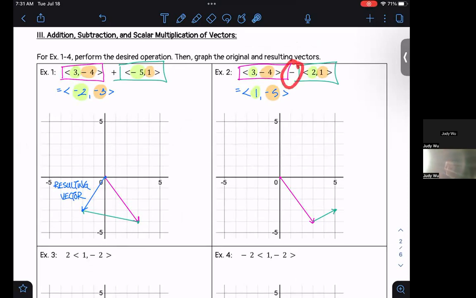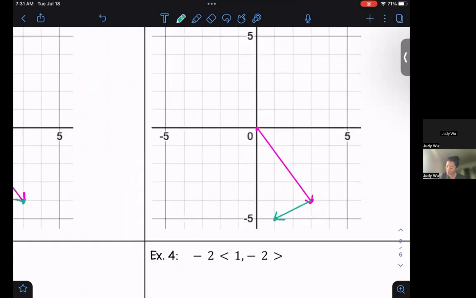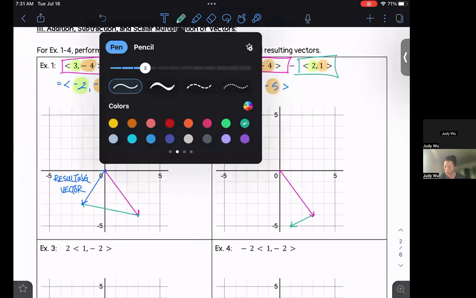Well, turns out this negative actually means that we have to go ahead and change some things about our drawing, okay? So this negative means we don't draw it in this direction, but we actually draw it in that direction, okay? Kind of like the unit circle. We've got the negative, so we just count in the other direction, okay? So I'm going to go ahead and erase this. And instead, I'm going to go over 2 and down 1. And now I draw my arrowhead. Okay, so these are now my original vectors.